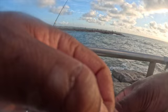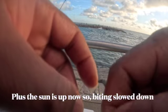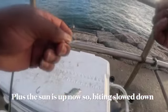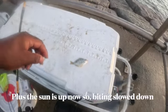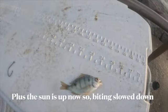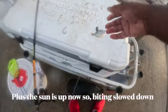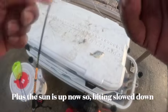I did notice the more I lost line, it felt like all of a sudden my bite kind of slowed down a little bit. And when I was pulling in my pinfish, I noticed like this one right here looked like he wore himself out, right? This is the one I had on there earlier. And he wore himself out. You can see the eye popping out and everything. Not to mention that I did have a hit on it, but I don't think it was anything really important. So I'm trying to get this last trout.